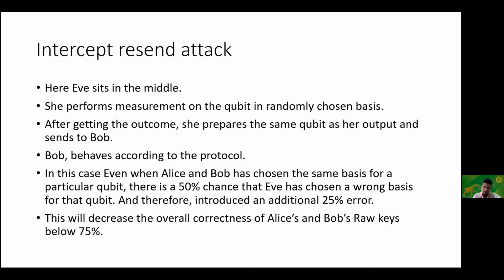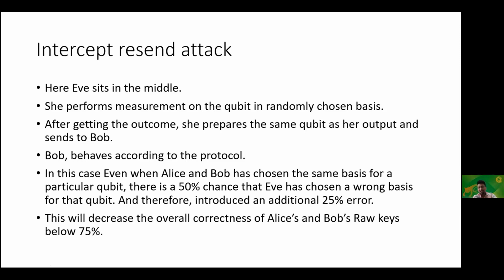Can this fool Bob? So we can see how this works. We know that 50% of the time, Bob and Alice choose the same basis. And at the end of the protocol, Alice communicates her basis choices to Bob, and they discard all the mismatched bases. Now, if there was no eavesdropper, then the remaining 50% of the bits would always completely match.